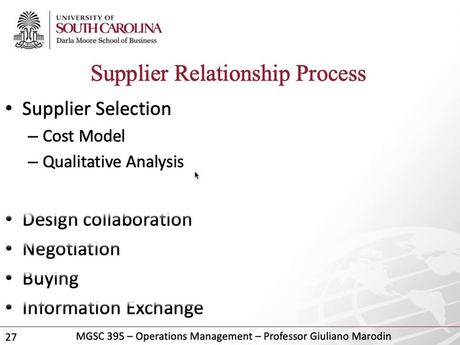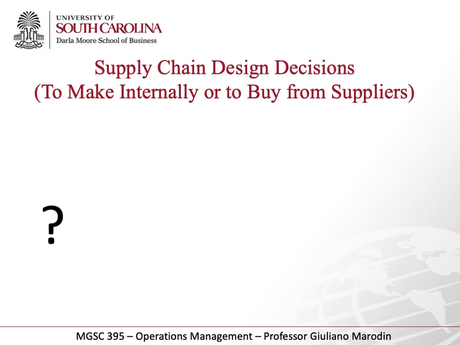The cost model uses total cost analysis, looking at different aspects. There is a lot of other stuff related to supplier relationship: collaboration in design and product development, negotiation, buying, inventory management, cooperation, and a bunch of different stuff. Several people that go into operations and supply chain major actually go into supplier relationship, because that's a big part of supply chain management.